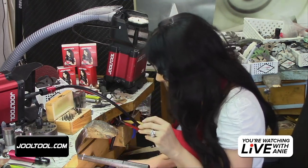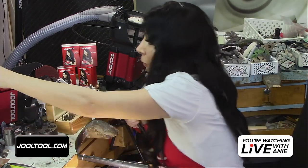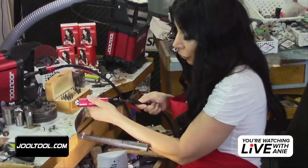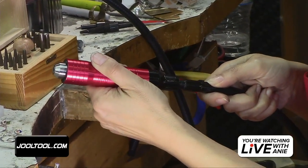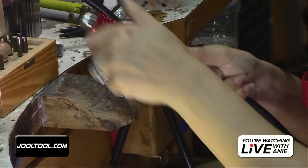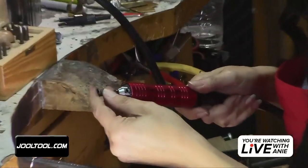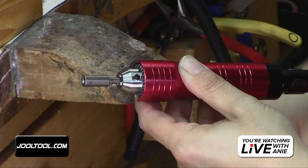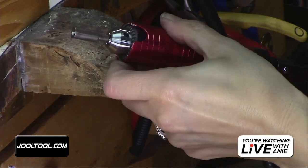So now, you guys, I am going to take this off real quick. Switch this off. I'm doing this just for speed. So this is how you put a flex shaft on, by the way. You lightly turn the jewel tool on, so the paddle kind of has to find a little click. You guys see how now it's rotating up on the top? So now you just push it in, okay? So turn it off. Yes, a tube setting is really easy, you guys. You just have to create the seat. So right here is where I'm going to lock it in. Just go ahead and tighten it.